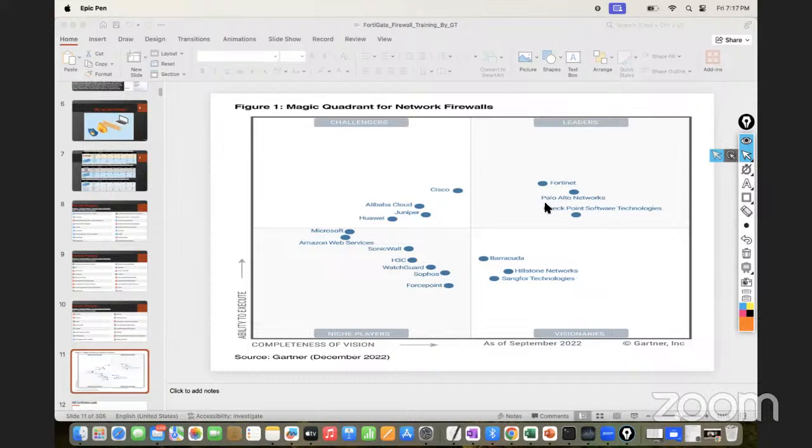By using any of the firewalls, you can understand the underlying concept, right? Let's suppose you have to drive a car.